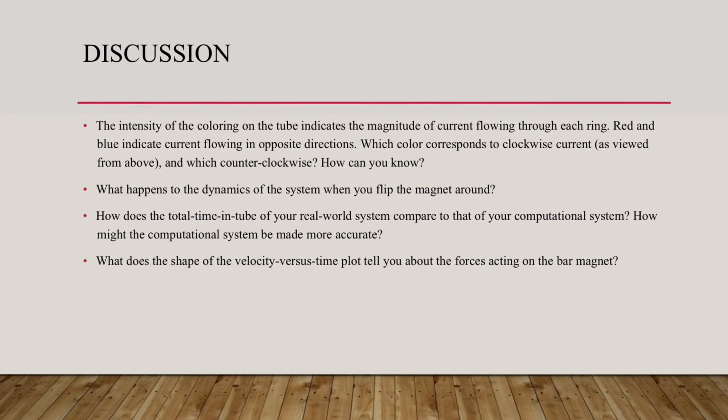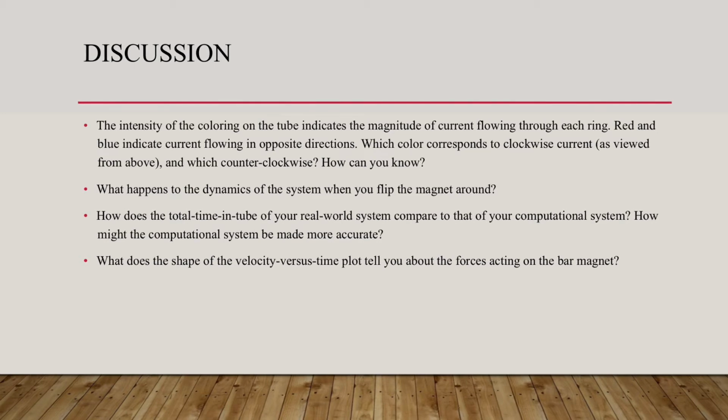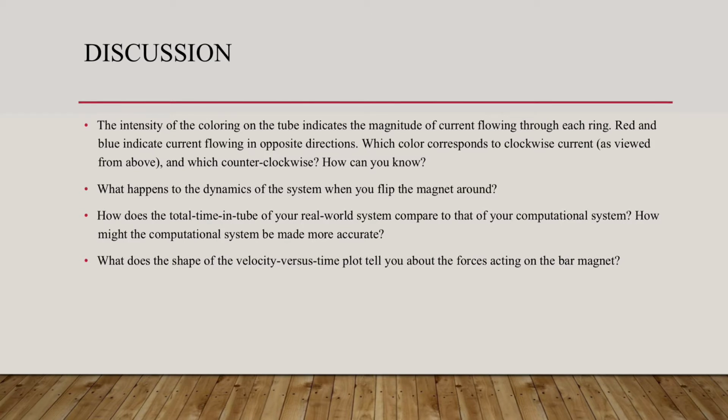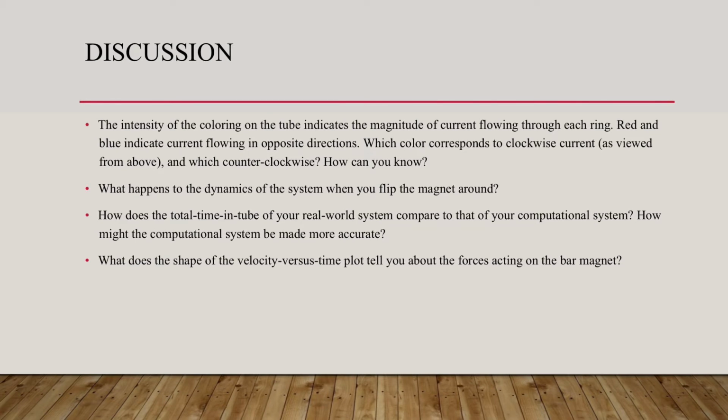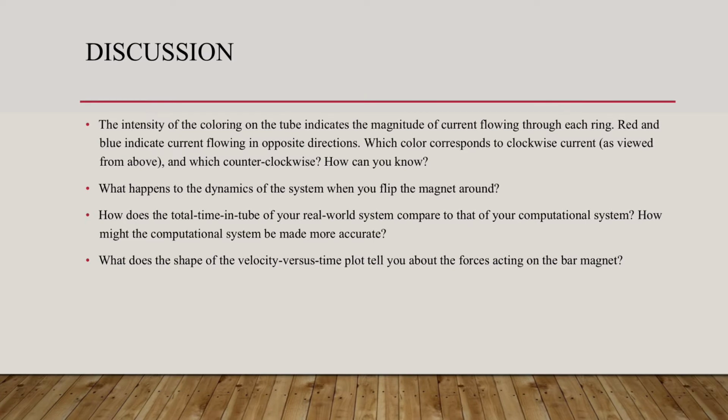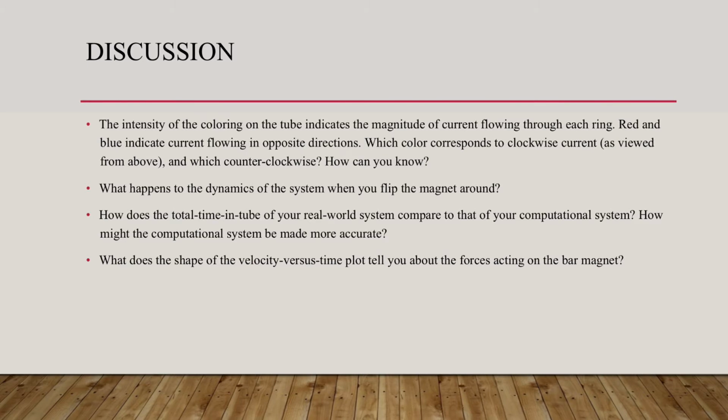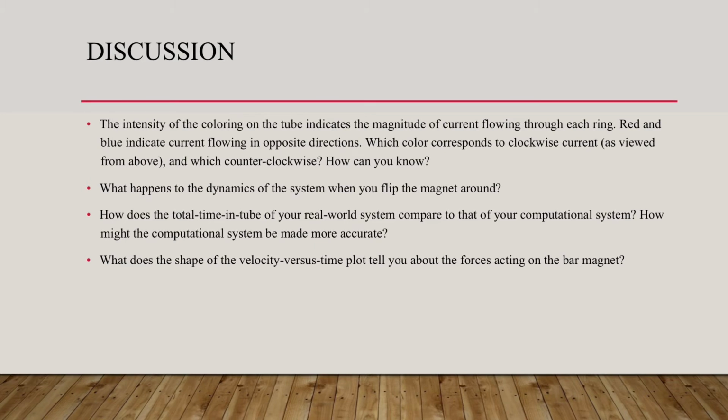As indicated in the final output picture of the system, the red and blue colors indicate current flowing in opposite directions. The blue color indicates a clockwise current and the red color indicates a counterclockwise current. This is because the red current will be the induced current, which will have an electric field that will be opposite to the change in flux in time, which will be opposite to the north magnetic field, which will mean that the electric field will have to flow upwards into the magnet, indicating a counterclockwise current flow.